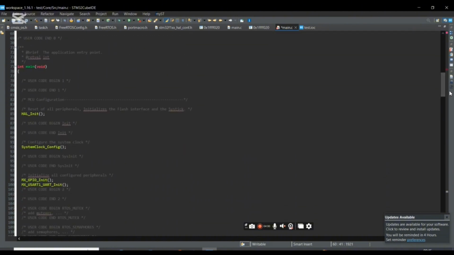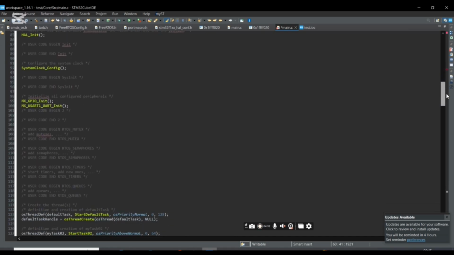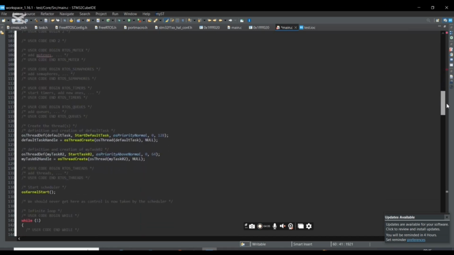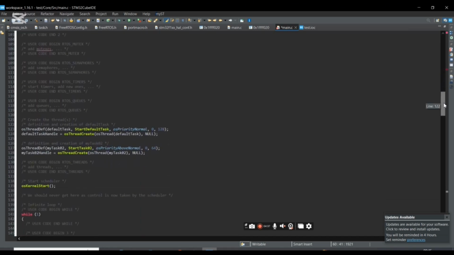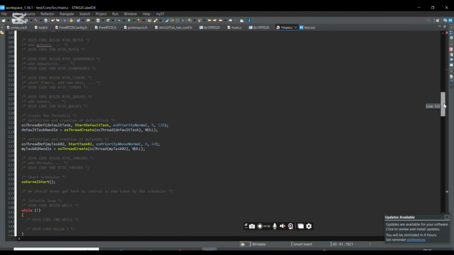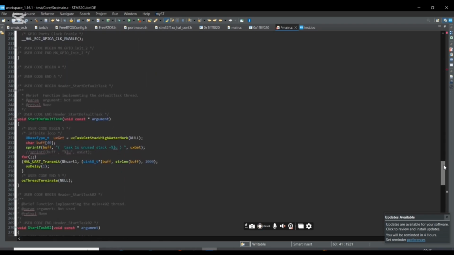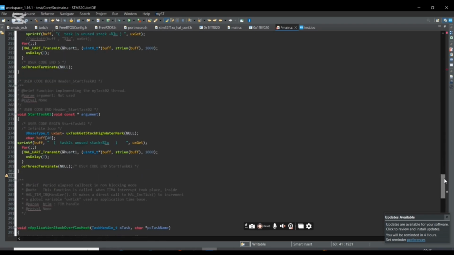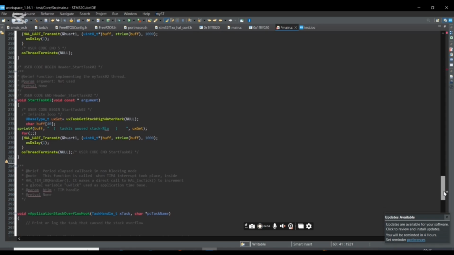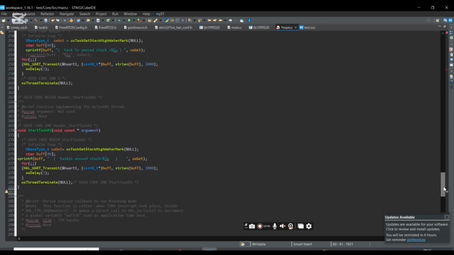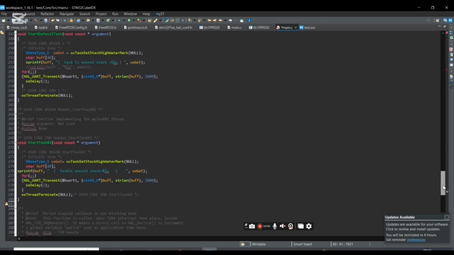Here you can see there are two tasks defined, and if you look closely at the tasks, each task's stack size is 128. In the task, you can see clearly that I have declared a buffer and also declared its size, and you can see the main call here, which is uxTaskGetStackHighWaterMark, and the parameter is NULL.